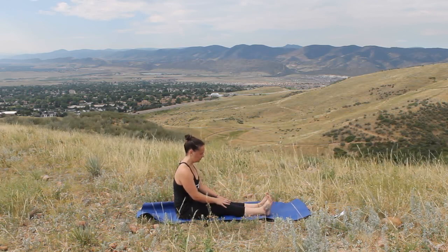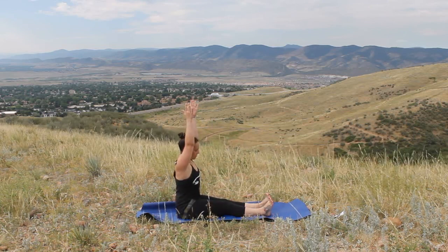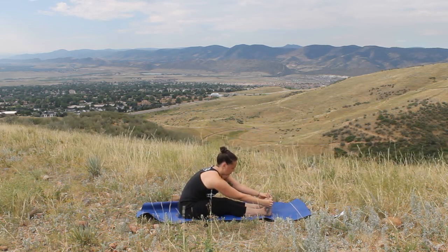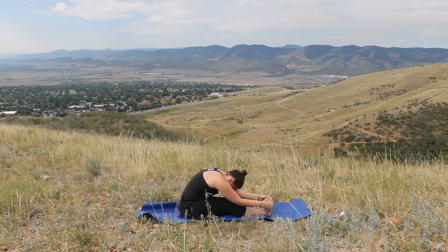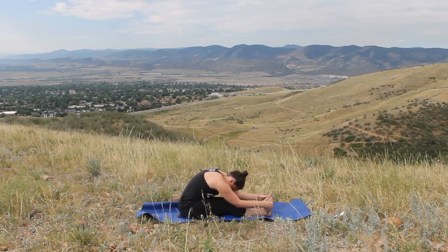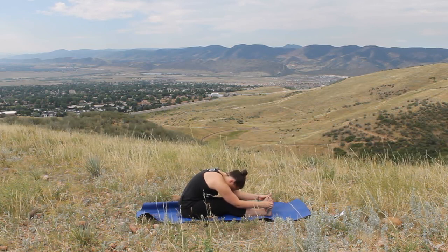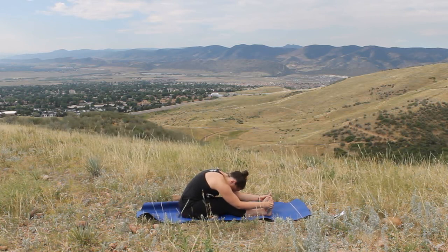For the forward fold, we're going to make sure we find length in our spine first. So inhale your arms up, and as you exhale, hinge forward at the hips. You can take one more inhale and exhale to completely fold over your legs. You can grab the toes, the outside of your feet, or your shins.